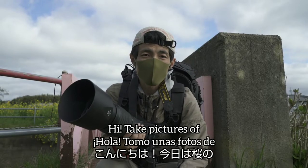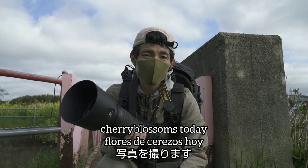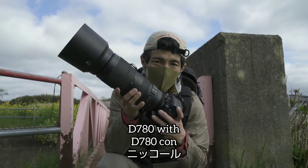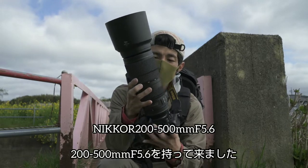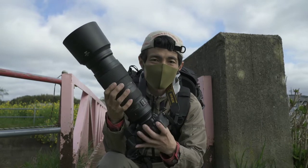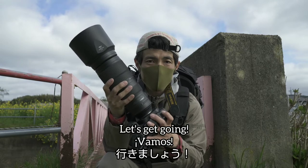Hi, I'm going to take pictures of cherry blossoms today. So I brought a D780 with a Nikkor 200-500mm f/5.6. Let's get going.